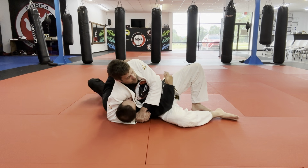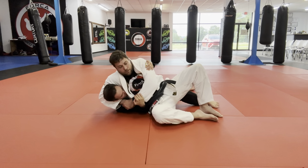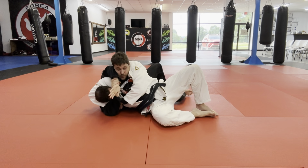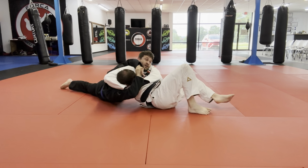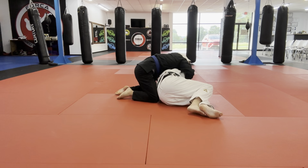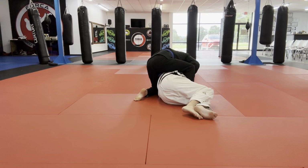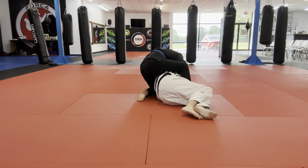Get on your side. Defend the punches, good. Wheel out with your elbow, build the frame, cross face, hip escape, needle thread. Sitting up, good. Technical mount. Good, and lean forward and down. It's not up at all.